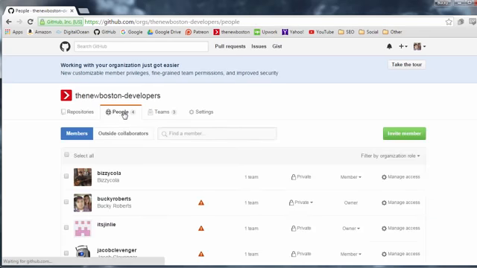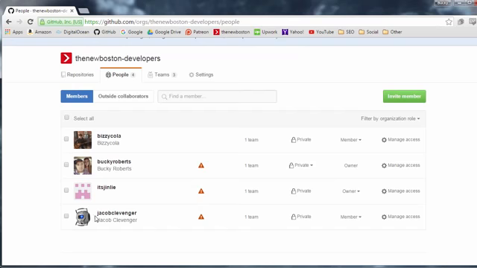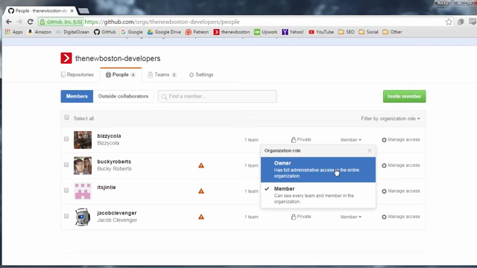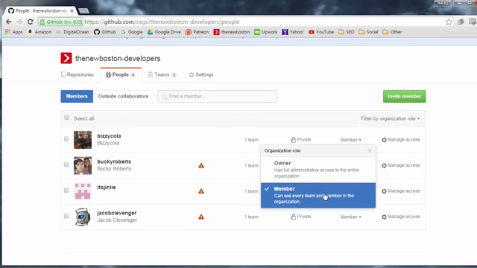Now, if he accepted, then he would become a member. All of these are my friends and developers. They are already part of my organization. As you can see, whenever you have a bunch of people in your organization, they can have different roles. The roles can be changed using this little drop-down menu right here, and it's really easy to understand. You only have two of them, the owner and a generic member.